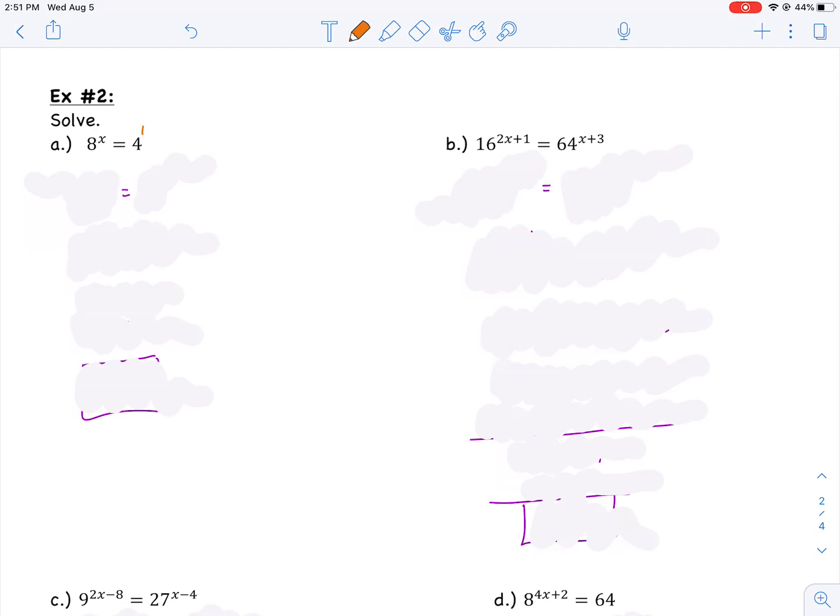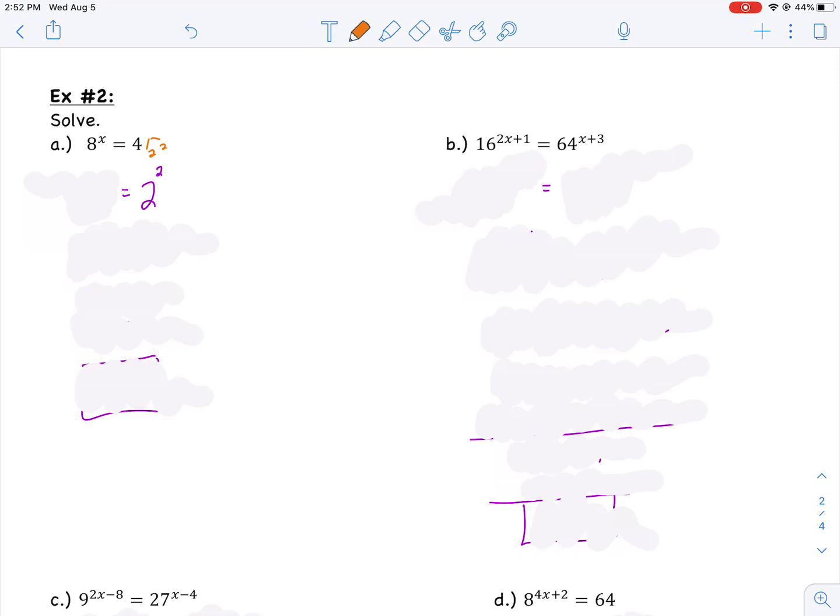Now if I'm looking at 8 and I want to try to get it to be a 4, 4 to the first power is 4, and 4 to the second power is 16. That's a little too high, right? So what can we do instead? Well, maybe we need to break it down smaller than 4. Maybe I can take 8 and 4 and break them both down. So what numbers does 4 break down to? Well, I can break 4 down into 2 times 2. So I can say that 4 is the same thing as 2 squared.